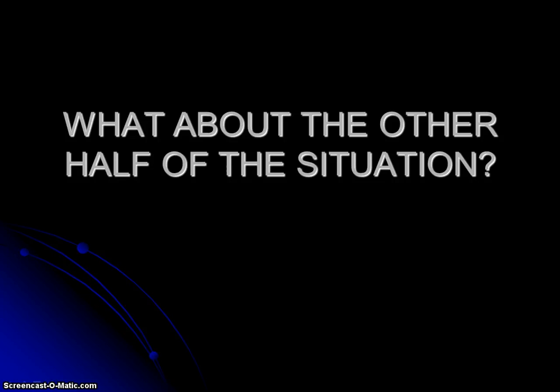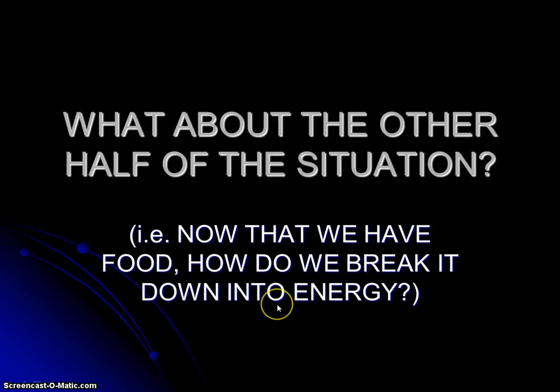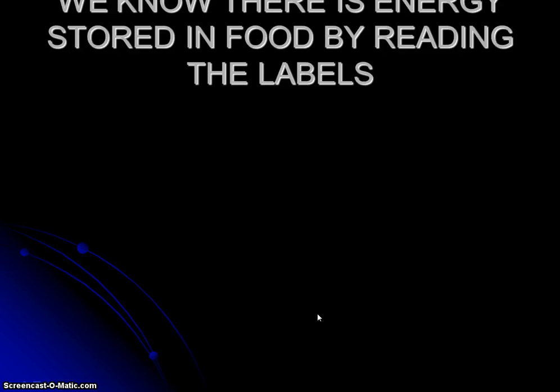But if you think about it, that's only part of the battle because all they did is make food. How, though, are we going to digest that food? How do plants digest the food and turn it into energy? And how do any of the heterotrophs that eat food turn it into energy? So we need to look at that aspect. How do you turn the food? Again, breaking down carbs, breaking down lipids, and converting them into energy through chemical reactions.